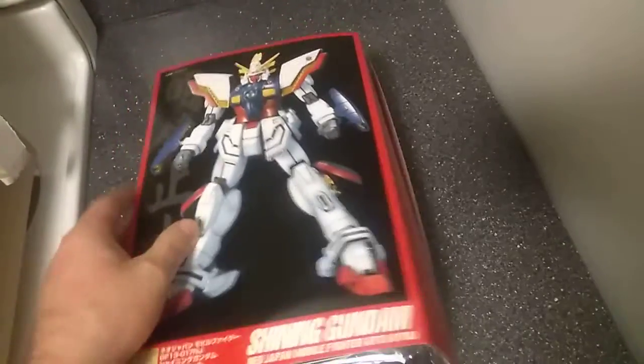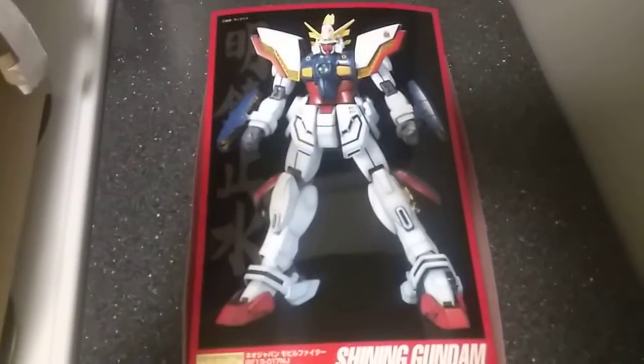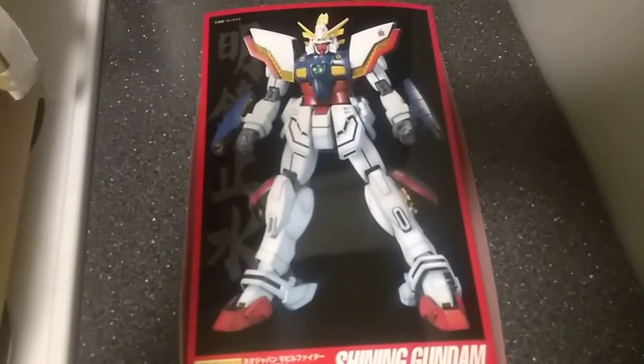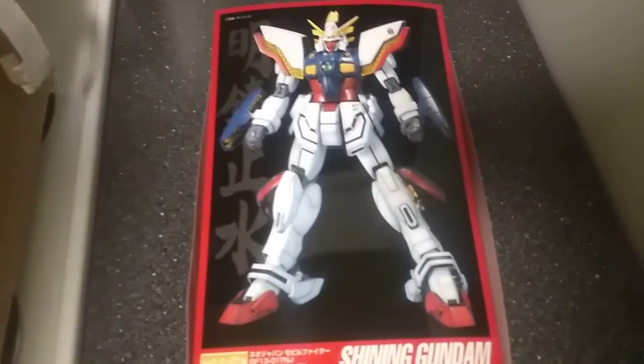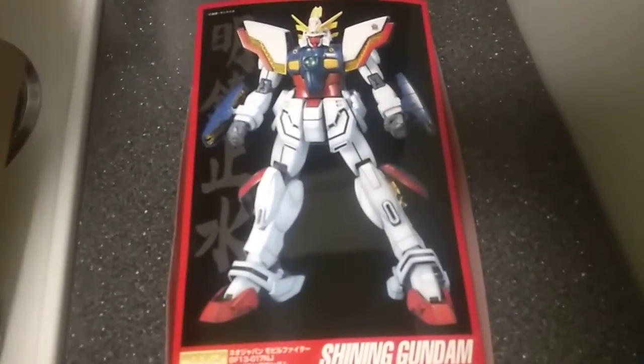But alright, that's it for this awesome review, and I haven't forgotten about the Serpent Custom. It's finished, panel lined, and I've already put decals and everything on it, so all I'm doing is just waiting. I just have to paint the weapons, and then I'm going to upload a review of that one.